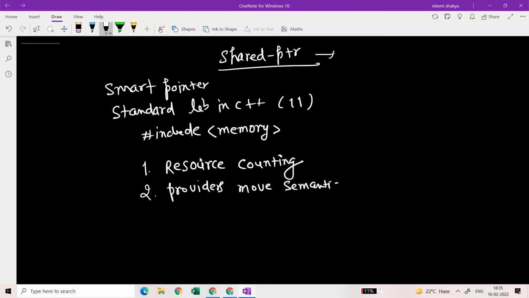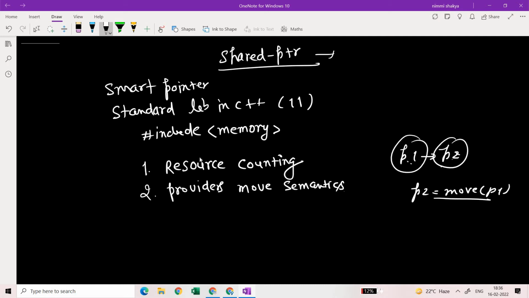You know that using the move semantics, you can start pointing one of the smart pointers to the existing memory area which was pointed to by some other unique_ptr. In case of unique_ptr, if you had two pointers, P1 and P2, and you move P1 to P2, then P1 will contain nothing and this memory area will now belong to P2. If you write P2 = move(P1), that you might have seen in the previous videos of unique_ptr. So that's what happens when we use this move.